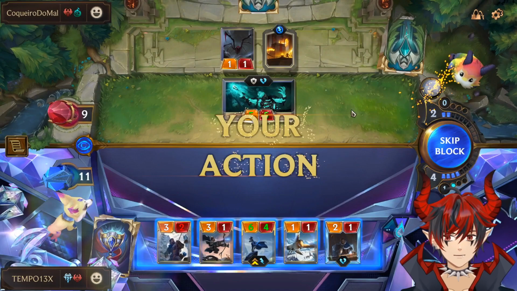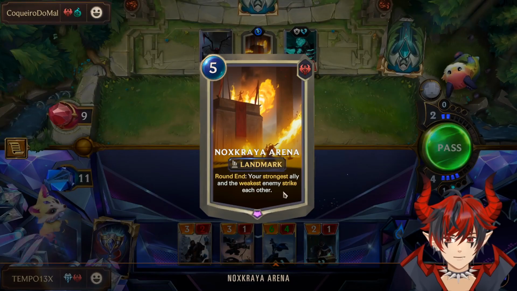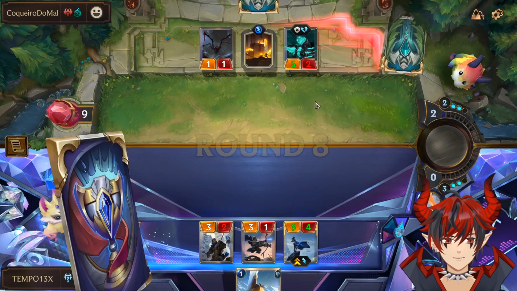So if I do 1/1 here, that's fine, and then Noxcry will strike my draw card. It's also fine. Noxcry says round end, strongest ally and weakest enemy strike each other, so that's just gonna be a draw for me. Another Omen Hawk. And off the top, a Culling Strike.